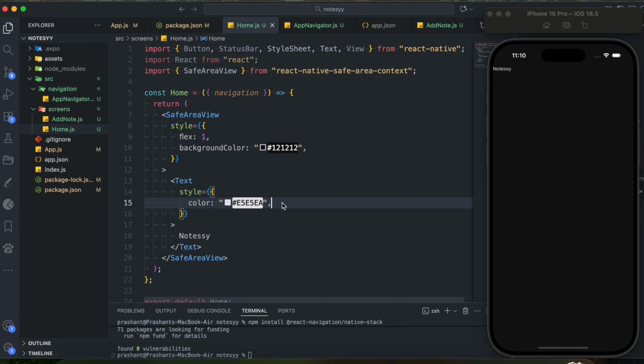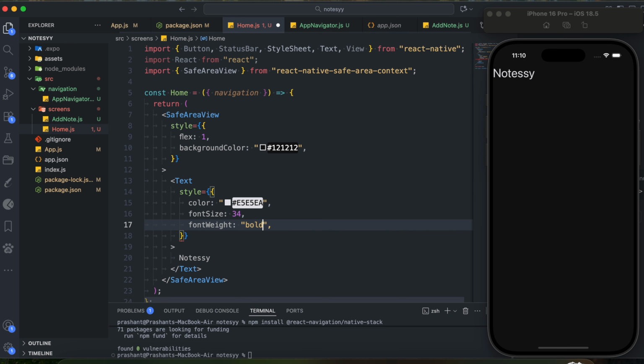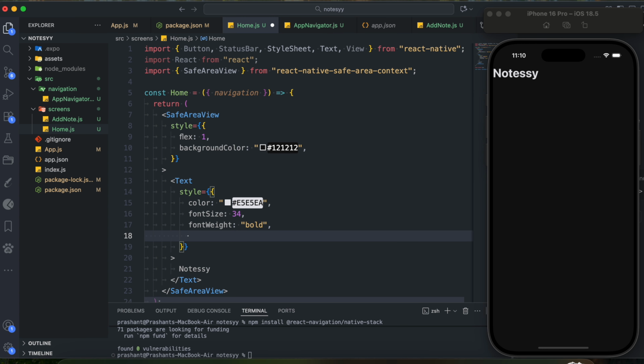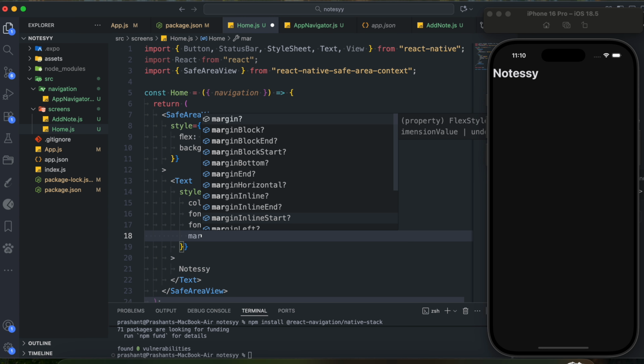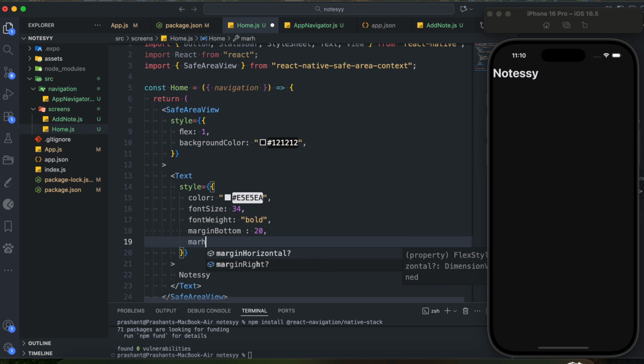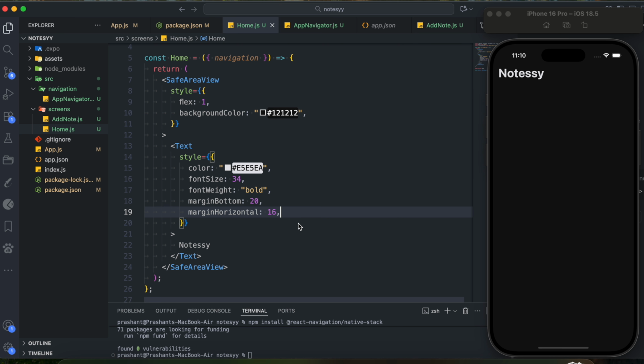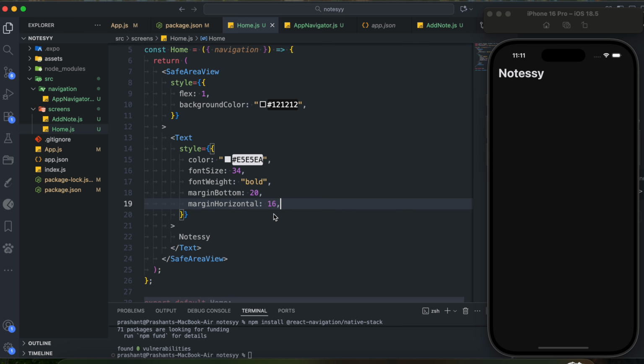Yeah, and then we're going to give some font size, let me say 34, looks good. And then font weight, it would be bold. Yeah, so we have some spacing from the left. Okay, so this is coming from margin horizontal.